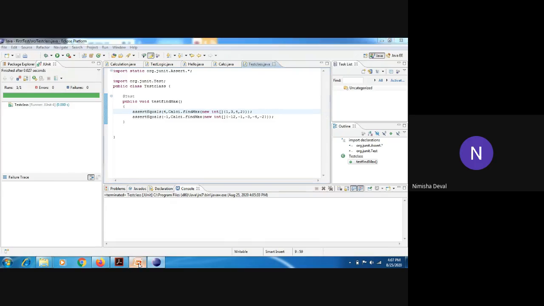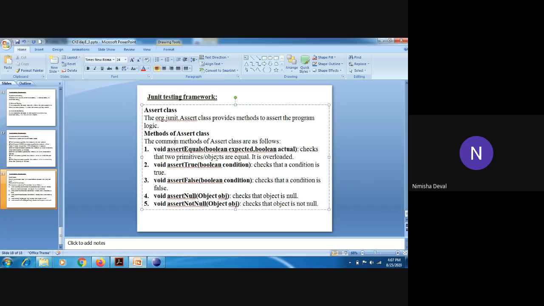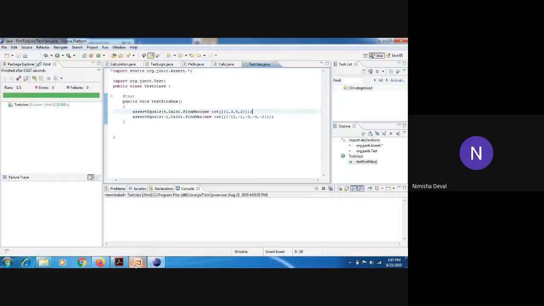Now you can see here assert equal. Here assert equal मध्ये दोन पॅरामीटर्स कोणते असतील, एक्सपेक्टेड आणि ऍक्च्युअल. Expected checks the two primitives or objects are equal, if it is overloaded, right? Expected आणि actual values provide करणारे. Now see, I have given here expected as a 4 and I have passed here 4 only.